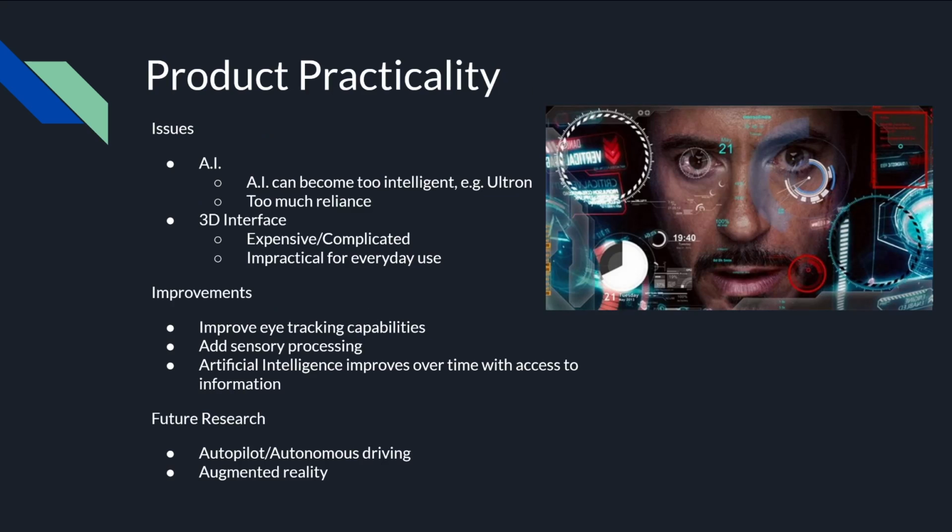Now that we've examined some pros of the interfaces, it's interesting to look at some of the cons. Firstly, with AI, there's a glaring problem that a lot of people have, which is that AI may be too smart for its own good, and a lot of people are concerned that AI will generally be like the downfall of humanity or something along those lines. As well as with technology this advanced, people may become too lenient on it. We've seen that in the past.